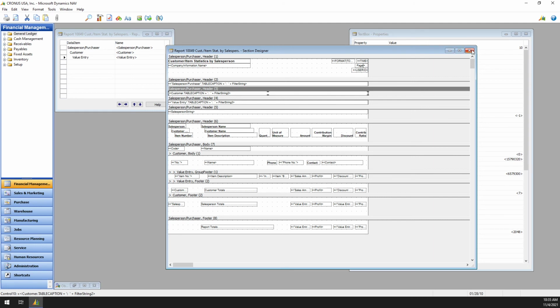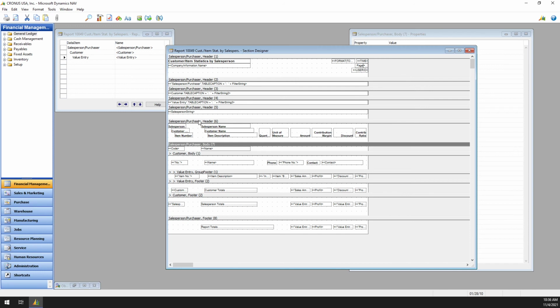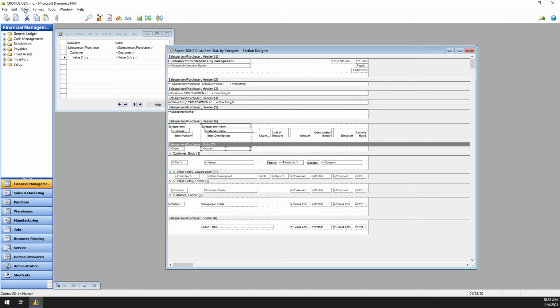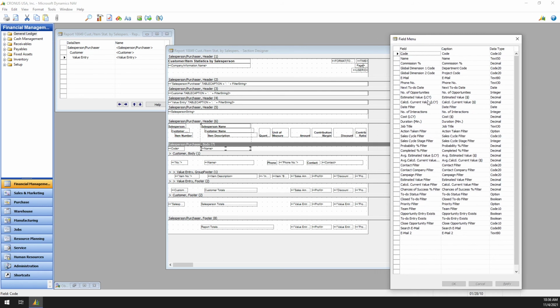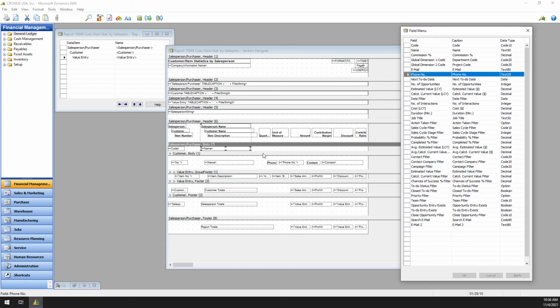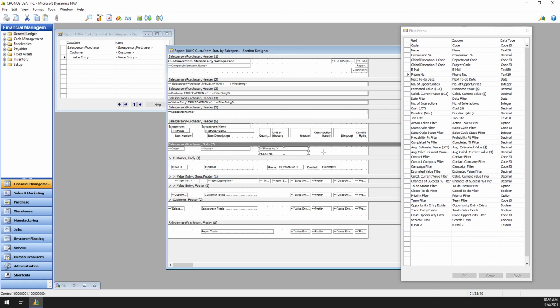It's not enough to learn how to build, but at least that'll let you look at a report and say, okay, well, that's the information. Additional little bits and bobs, how do you add stuff? For example, on the salesperson purchaser, we see that there's code and name. So how do you potentially add, for example, their phone number, email address? Let's just take a look here. So yeah, phone number. In the field menu here, if we click now in the box with that selected, whoop, it drops in the phone number and a caption for that.